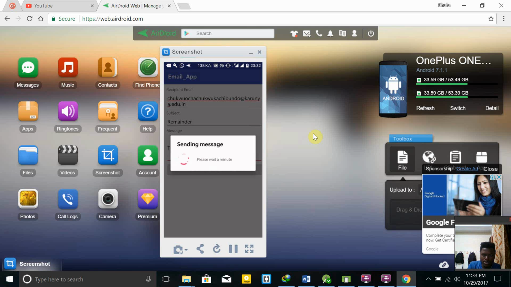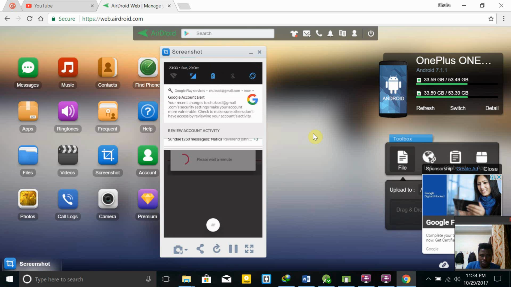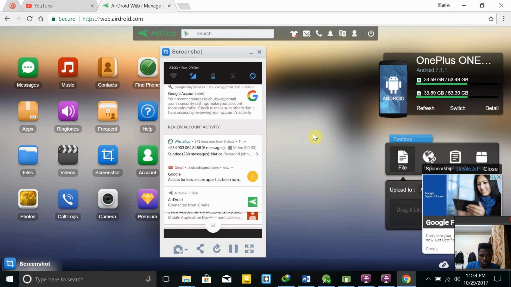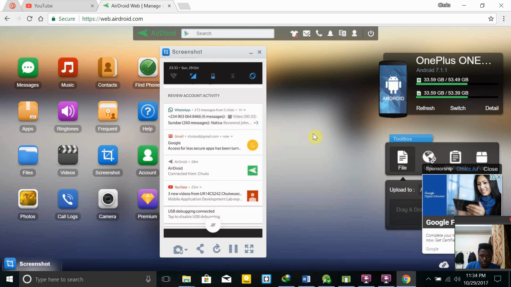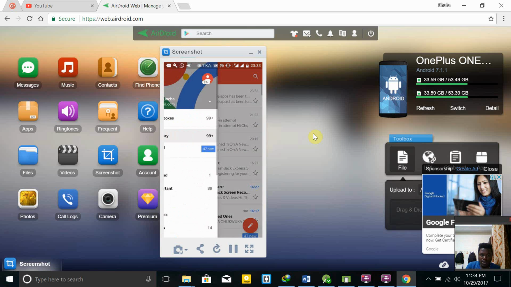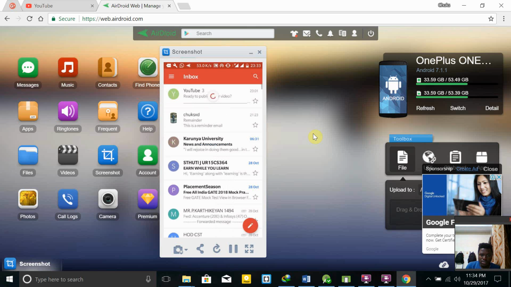But I sent it again from the beginning, so just bear with me. Note that when this happens, it will tell you that less secure apps have been turned on. Okay, so your message is sent.